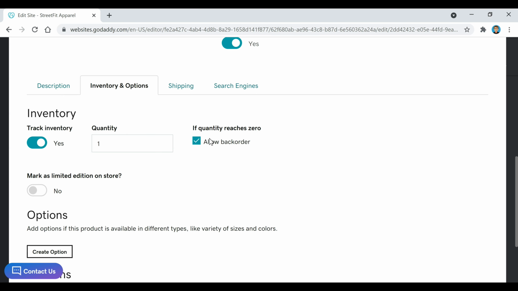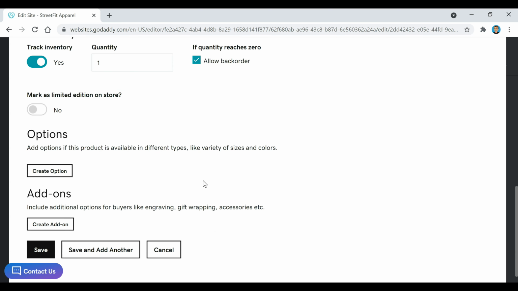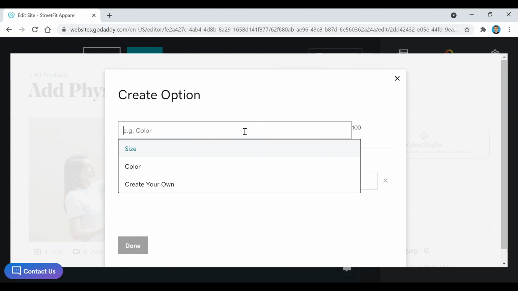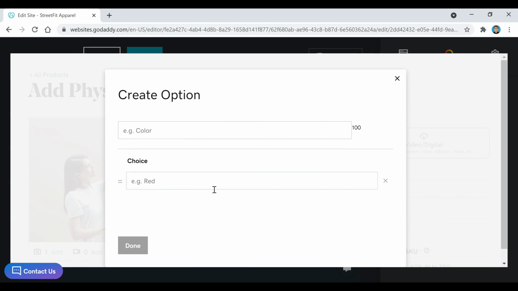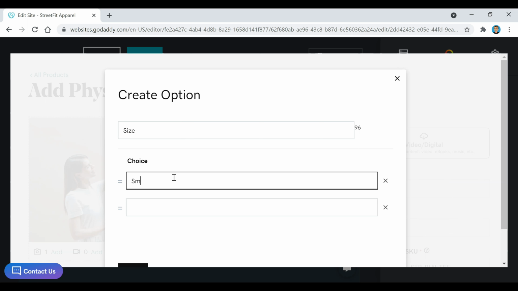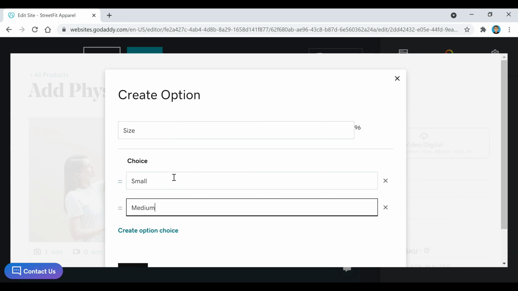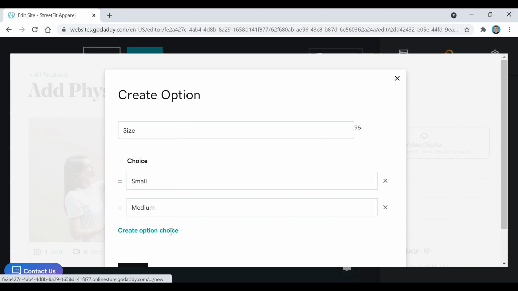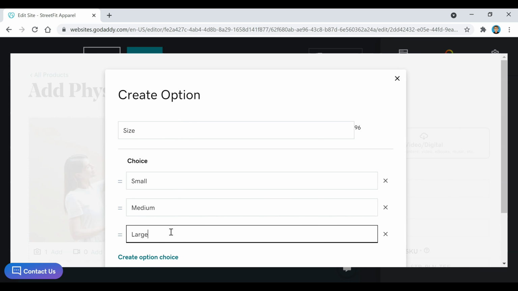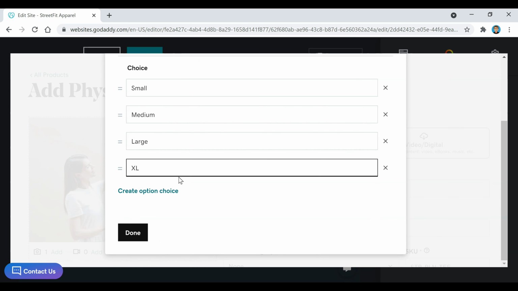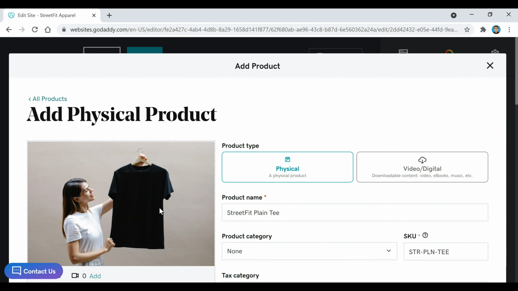I'm just going to leave these as the defaults right here. And then if you go down right here to create option, this is where you can create different colors, and then you can create different sizes here. So I'll just click on size. And then once you've added your sizes right there, you can click on done.